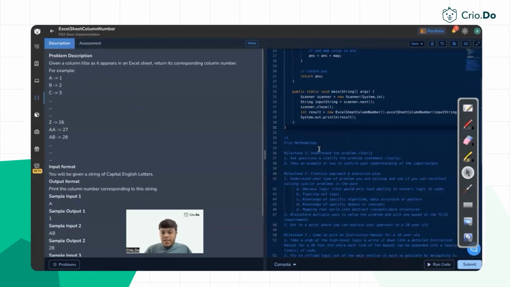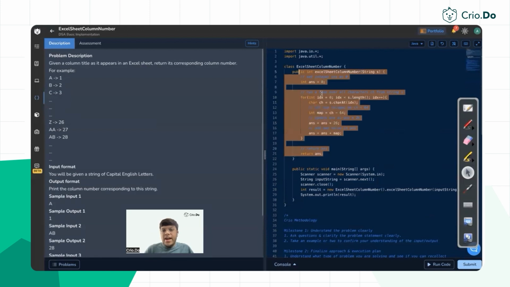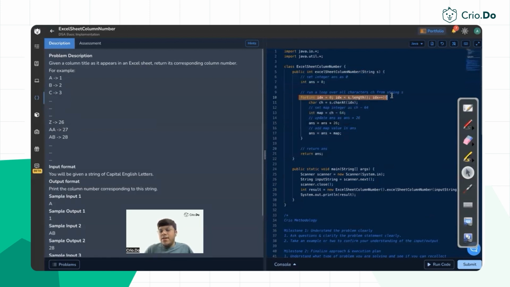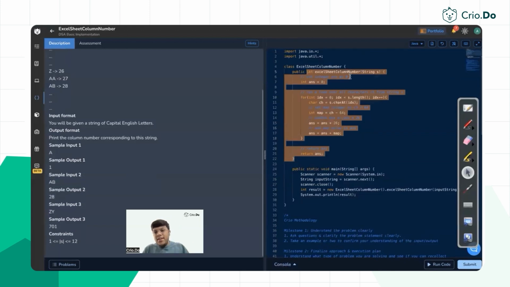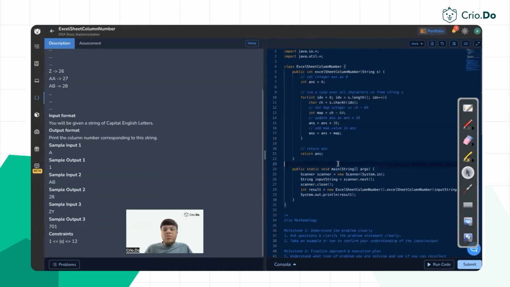And what will be the time complexity for this entire code? As you can clearly see, we are running a loop over all the characters of the string. In worst case, we can assume the string will have 7 characters, but if there are n characters in the string, this loop will run n times, so order of n time complexity. The pow function is just a constant time function. And all of these operations, multiplication, addition, subtraction, are constant operations. So overall time complexity for this entire code will be linear. And the space complexity, since we are not using any extra space, we are not creating any data structure, the space complexity is also constant.